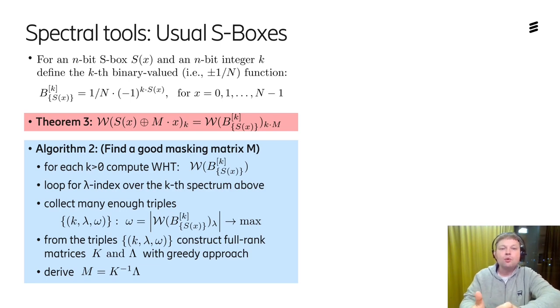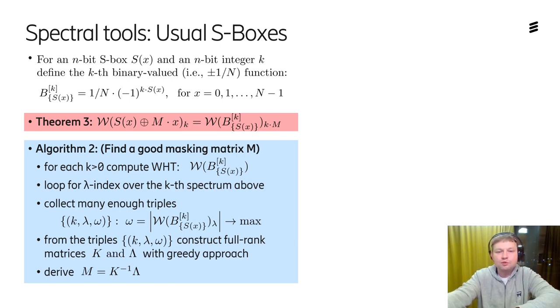So we know where we want to move the highest peak. It is location K in the spectrum. And we know where the highest peak is currently located. It is lambda. Then we derive the matrix M to make this happen. This is the central idea of the spectral analysis, to be able to move high peaks into a wanted spectrum position, and this way we learn how to align multiple noise spectrums and get a large overall bias in the end.